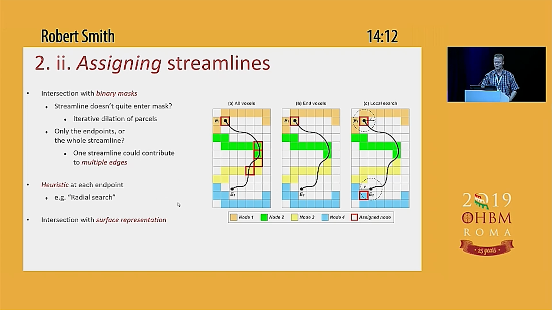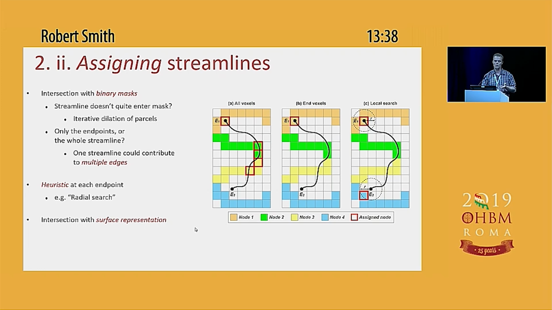What we tend to advocate is some kind of heuristic to make this process as robust as you can. So all we do is at each streamline termination, we do a little search around the local spatial neighbourhood and find whichever node is closest to it. So I personally think, I don't know how many people would agree with me, that for this particular streamline, the most appropriate outcome is for this streamline termination to be assigned to the orange parcel, and for this end of the streamline to be attributed to the blue parcel.